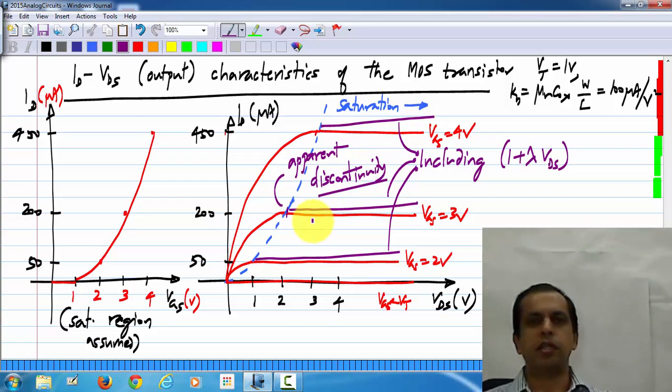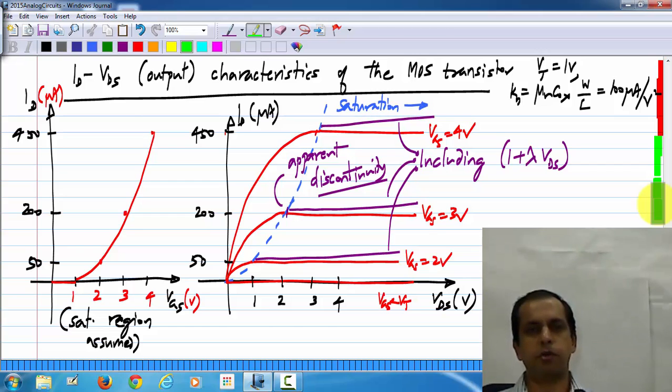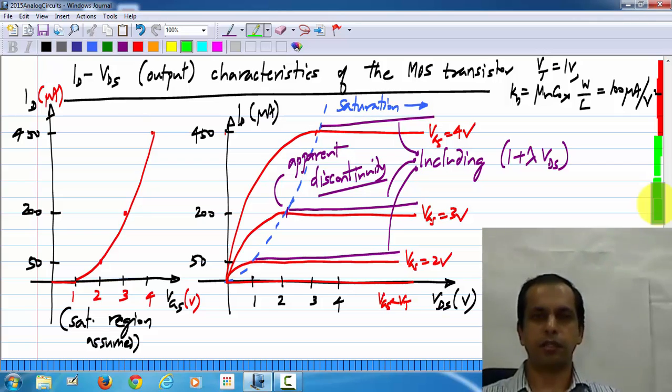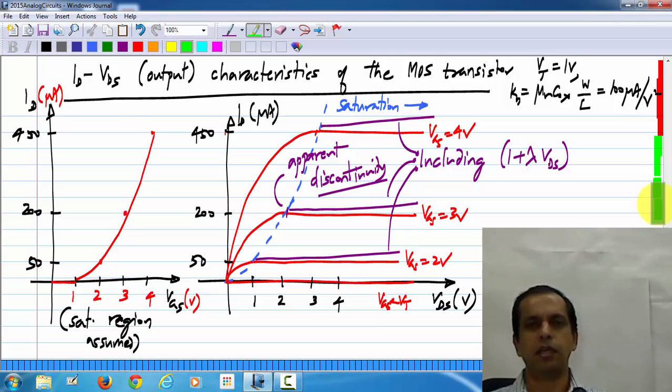But do not worry about it, the actual model of the MOS transistor is very sophisticated and complicated, and it does not have these discontinuities. It is because we are using oversimplified models that we have this problem, but that is okay. But we do need these oversimplified models for any hand calculations. So, do not worry about this discontinuity, it is not going to be there in the real MOS transistor, but we will use these models which do appear like they have a discontinuity without any problems. Because the purpose of hand calculation is to get an idea of what is happening. To get the exact answer, we will use the sophisticated model in a computer simulator, and that usually has hundreds of different parameters.